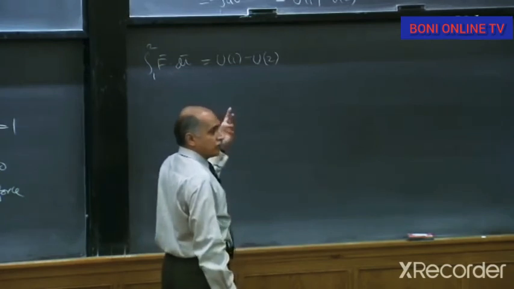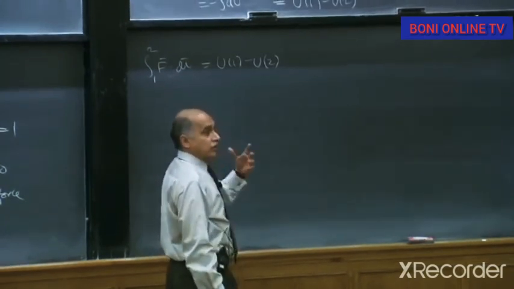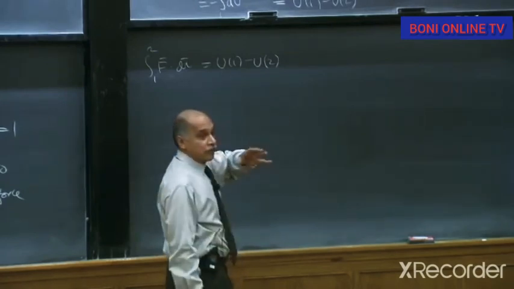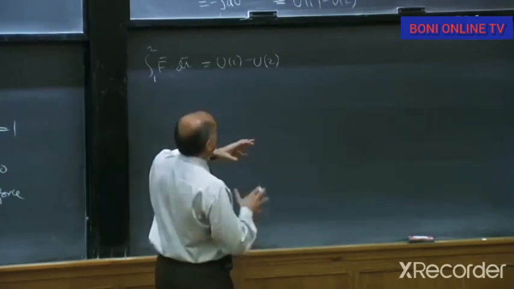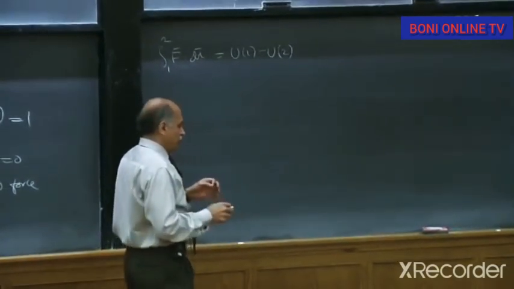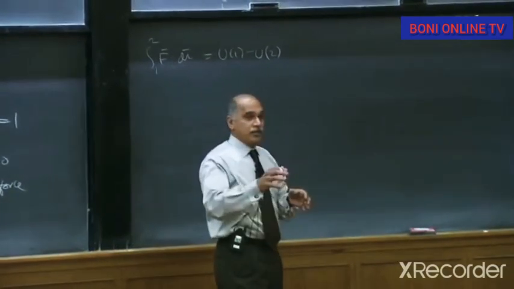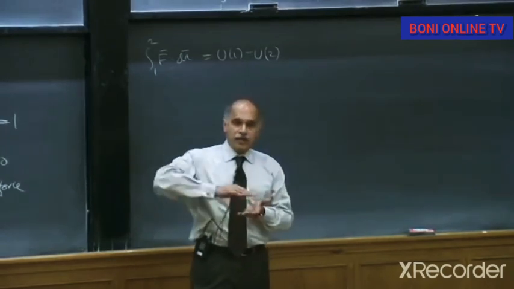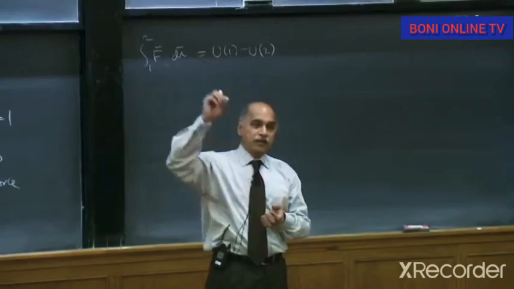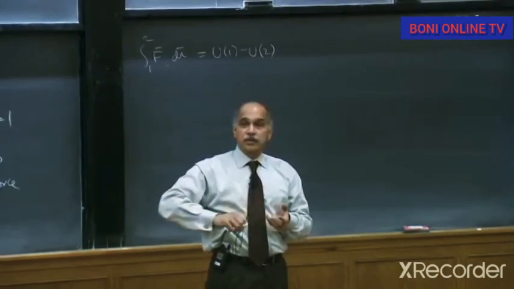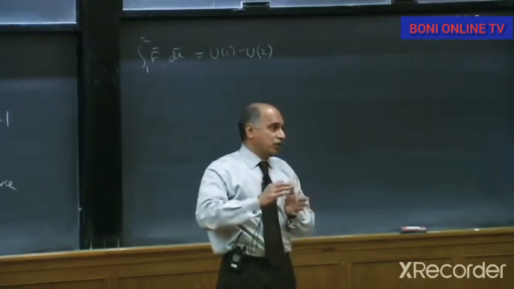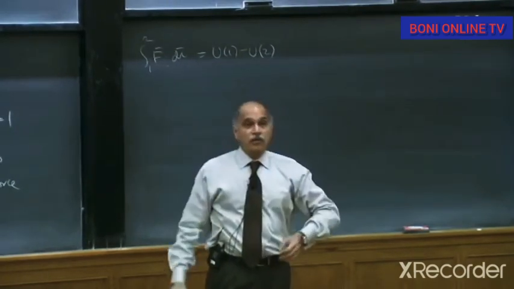And that change of the function is independent of how you got there. Think of u as a height of a mountain sitting on top of the xy plane, then f is really proportional to the rate of change of the height of the mountain. And f dot dr is the change when you move a distance dr, a vector distance dr. You add all the changes. What are you adding? You're adding the height, your elevation. And when you're done, the total change is the height difference between the final point and the starting point. It doesn't depend on how you climb that mountain. You can take a long path, you can take a short path. As long as you're keeping track of how many feet you've climbed, you're going to get only one answer.